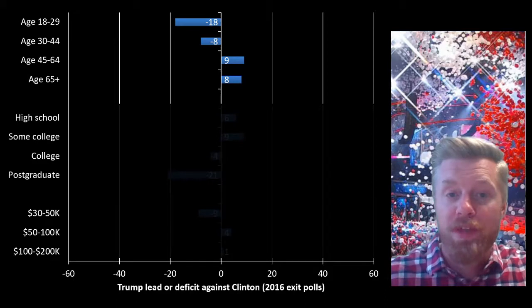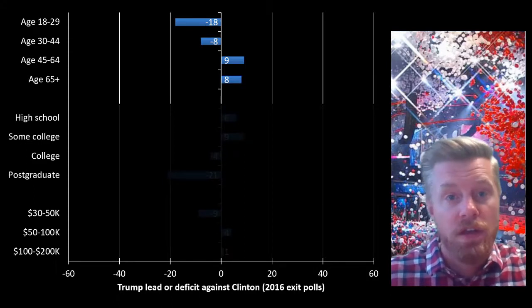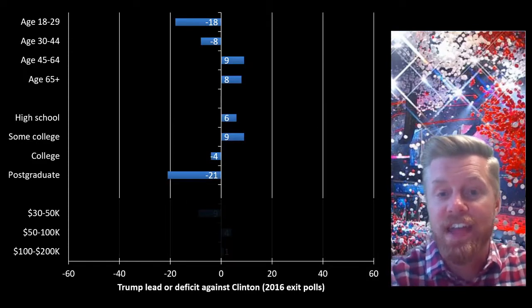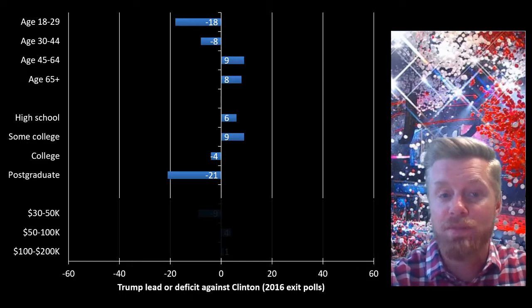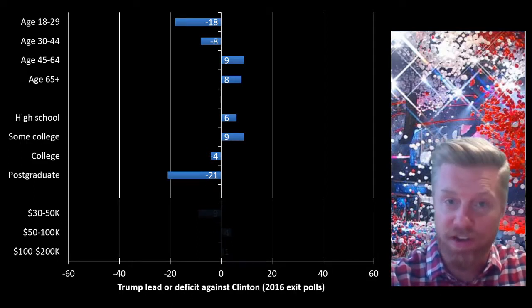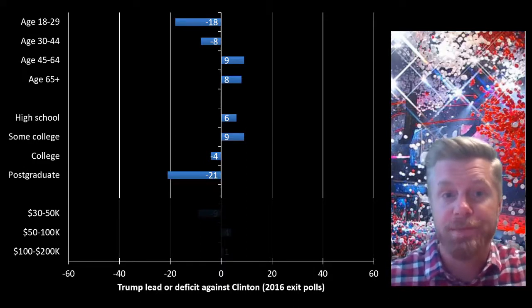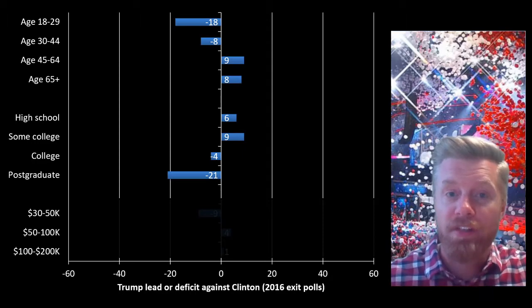The older you get, the more Republican. That's been a pattern for a long time. What else do we see? Education. Which way do you expect it to go? Do people who have a college degree or a post-college degree tend to vote Republican or Democratic? Well, as education rises, you tend to get more Democratic, but again, the effect is most pronounced at the extreme end. People who have a master's or a PhD or a law degree or whatever it may be tend to skew the hardest towards one party. And those with less than a college degree tend to vote Republican.